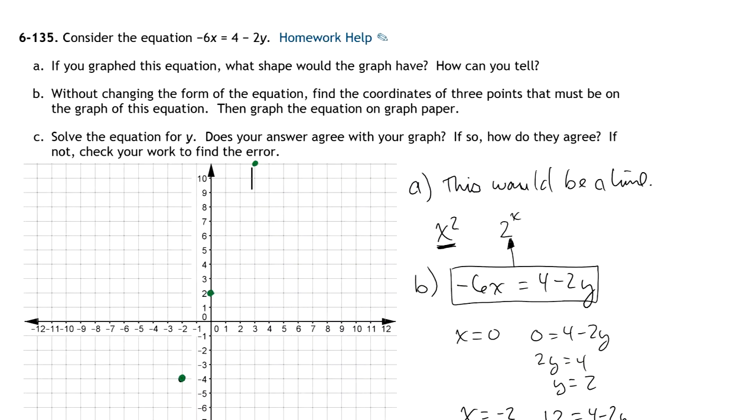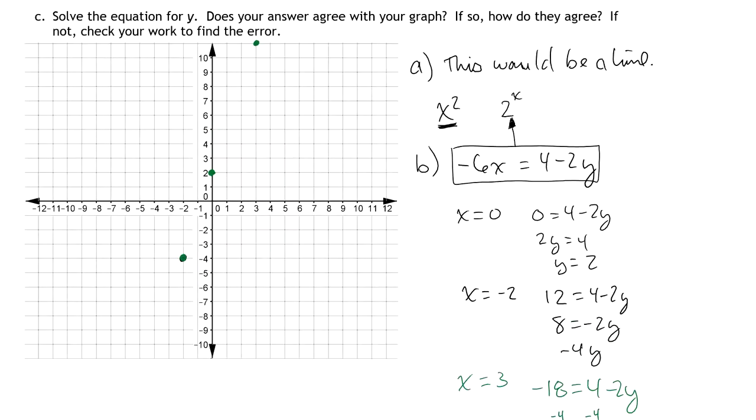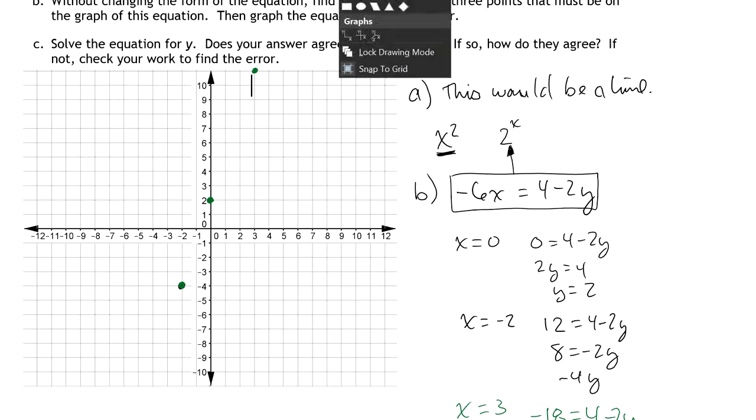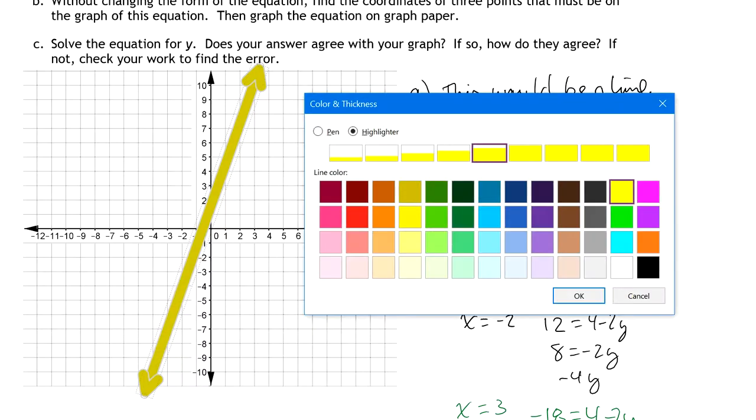Okay, so super. I played the game. I solved it. And what I'm doing each time is I'm solving for y each time. It's just a lot of work. It says, then graph the equation on paper. Okay, so I graph the equation on the paper and I can see it. Let me grab the line tool. Just go ahead and grab the, oh, geez. I didn't mean this to be this highlighter. I think I can change it after the fact. I'm going to make it a pen. I'll make it red and I'll make it, I don't know, that thick.